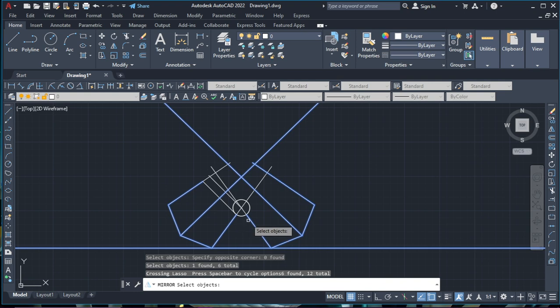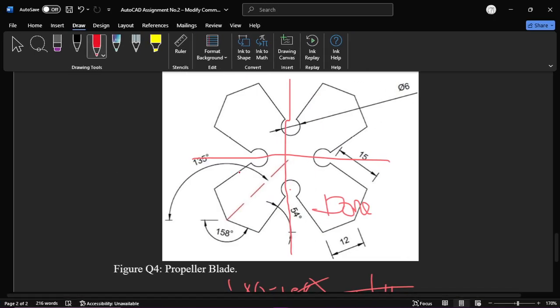You can just select them all like that. Then the circle and this line. Where do they rotate from? Like, where is my point of rotation? Since I know that my line of symmetry is here, I already have the entire thing down. My point of rotation should be the center, just somewhere there at the center to get this upper part.